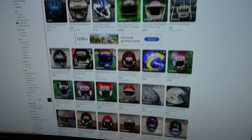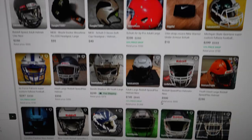All right, so I've never done this before, but I've always wanted to customize a football helmet. I've been thinking about it for a while, and I decided, you know what? It's time. And as soon as I bought that helmet, my son was on me like a hawk.